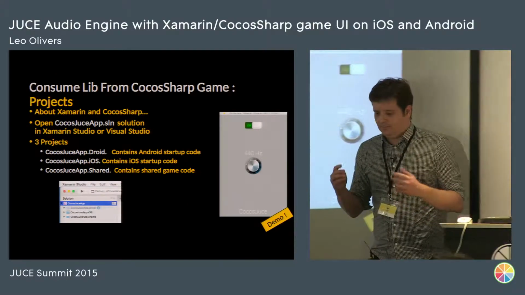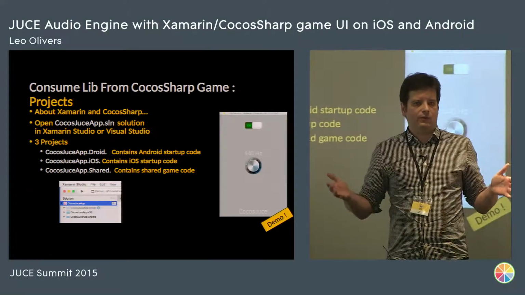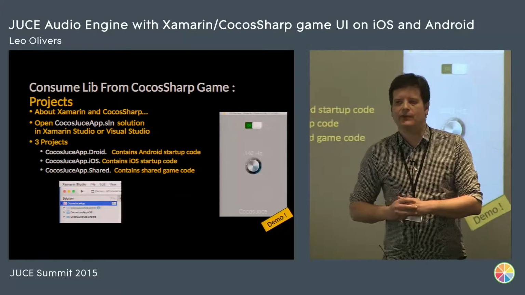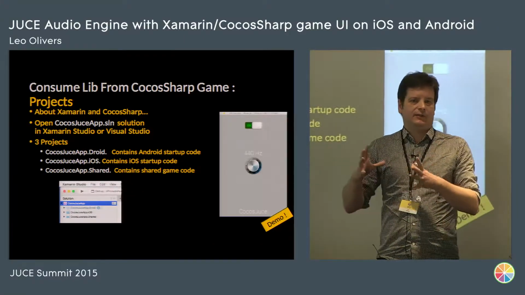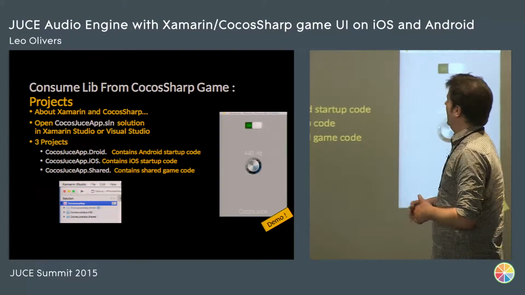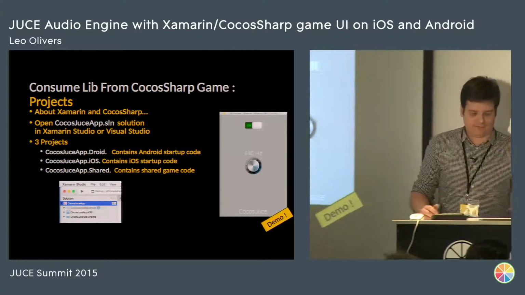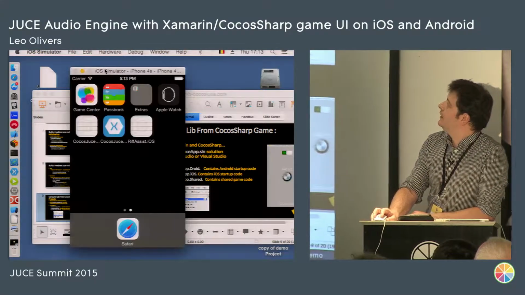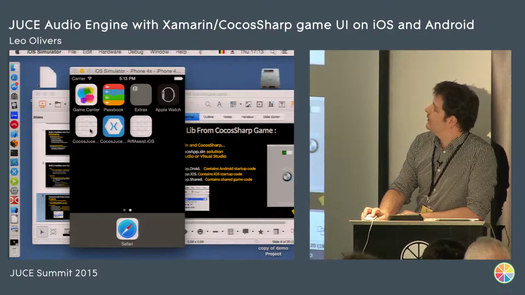So, at this point, we have done all the C++ work. We have created our static libraries for iOS or dynamic libraries for Android. And now we move on to the UI side, which is the C# side. Before doing that, I'll give you a quick demo of the functionality. Hopefully it will work. Just for iOS to save time.